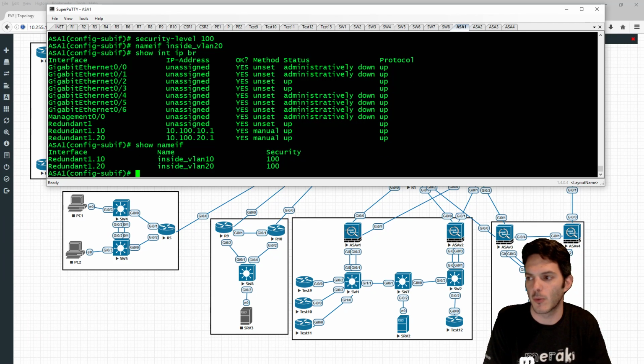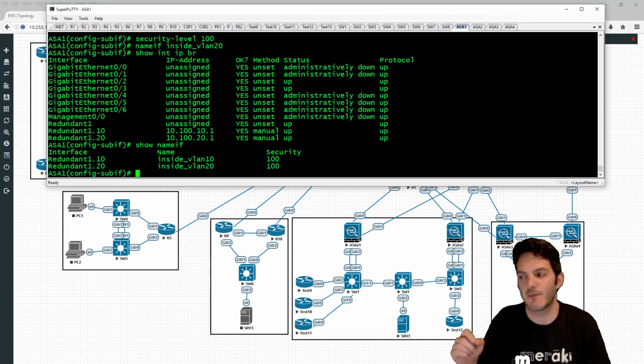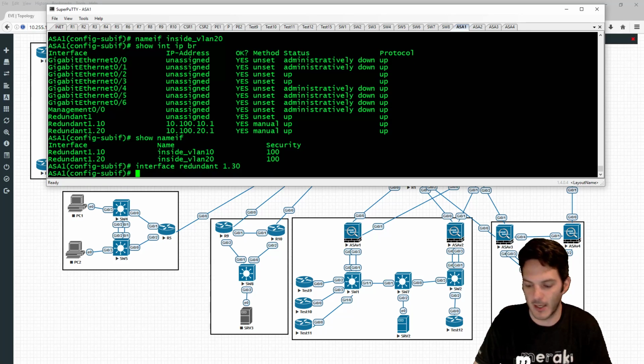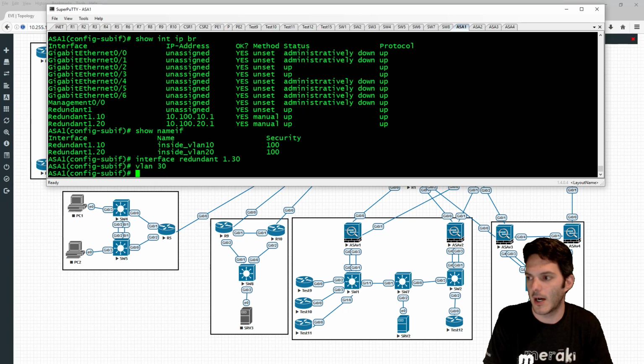Excellent. So we're going to do the same thing, but because of the fact that we've got the trunking working the way that we need it to, we're going to be able to keep the train rolling here. So we're going to say .30 and VLAN 30. The IP address is going to be 172.16.30.1/24.